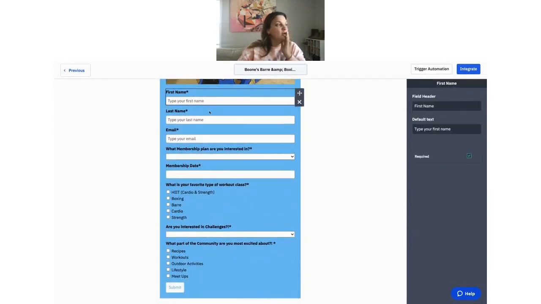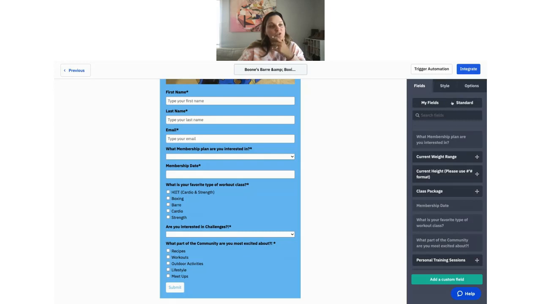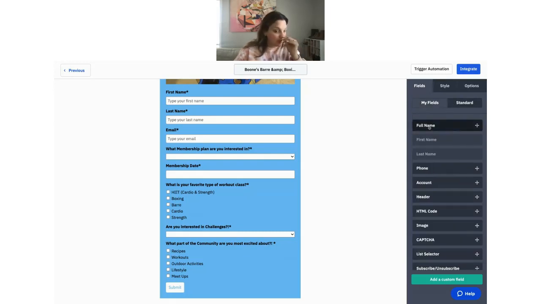First name and last name are important fields to add. If you go to your standard fields, you'll see that full name is an option too. But here's where you want to start taking personalization tags into consideration. Because if I send you an email that says, hey, Alana Hurley, or hey, Shiv Chibber, that's not starting off super personally, right? I want to say, hey, Shiv, thanks so much for letting us know that you were interested in our boxing classes. Here's some information on them. Here's the times that they're offered. Come in for your first free class, whatever it might be.